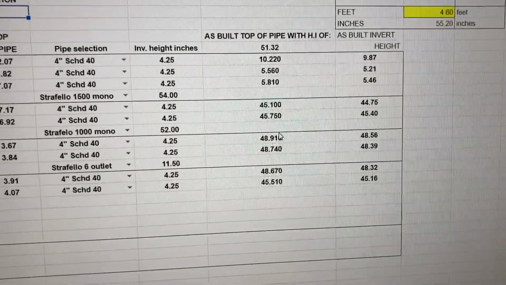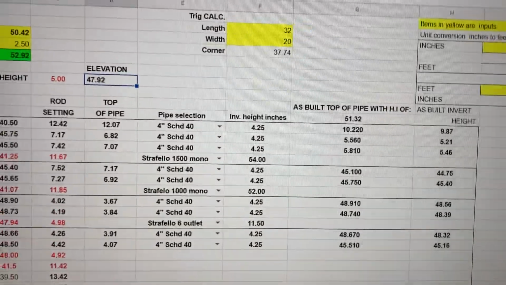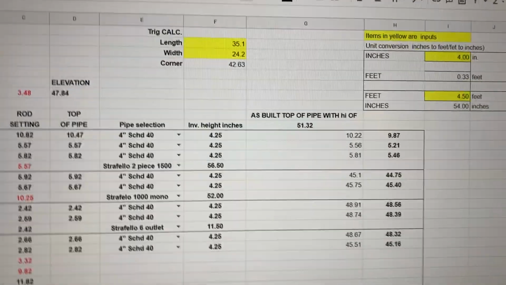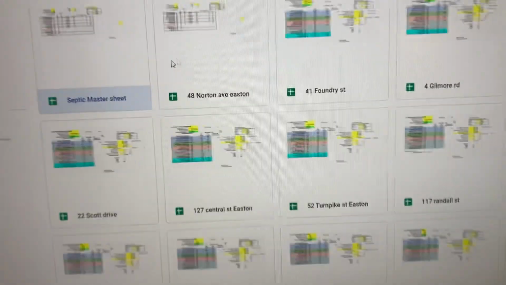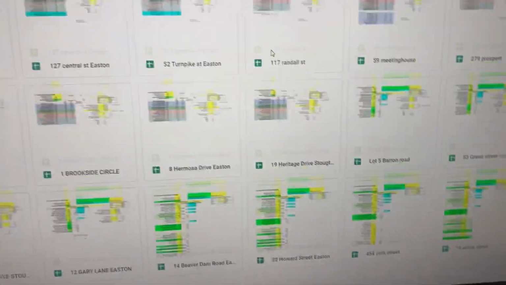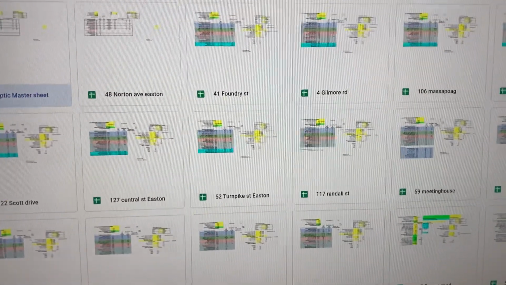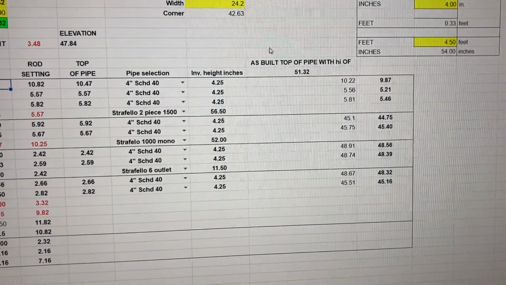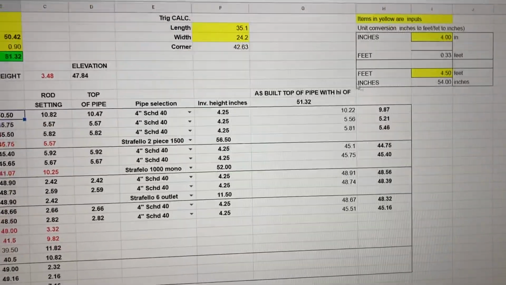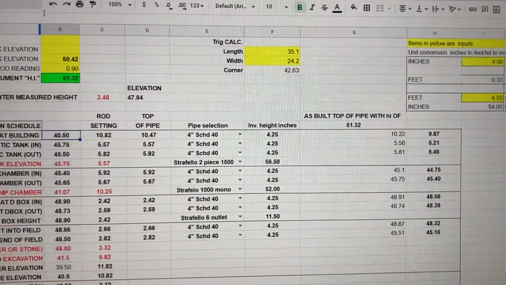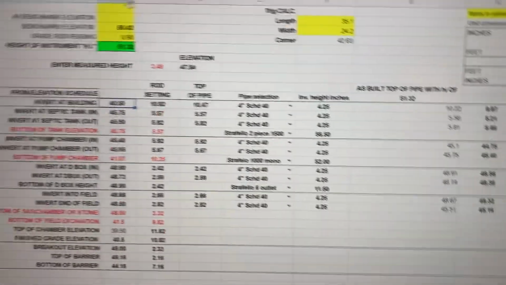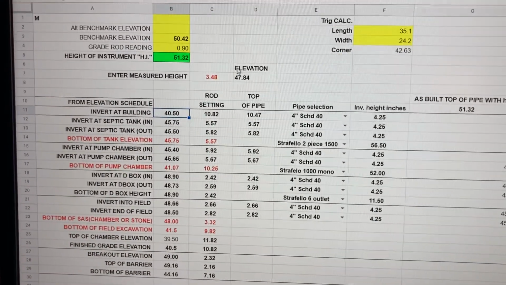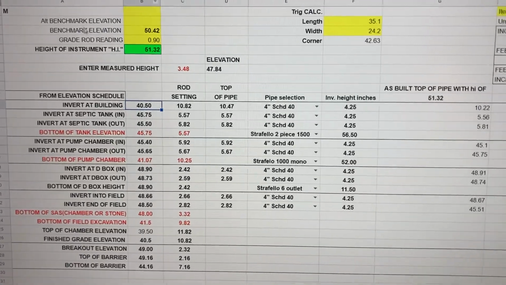You can set this up, and this is basically free to do on Google Drive. I've got dozens of these set up, and a couple of different formats I use. I use one for doing sewer connections, just so we can make sure we get slope and things like that. It's kind of a nerd way to do it, but it certainly helps make a mistake-proof system and saves a lot of time in the field.